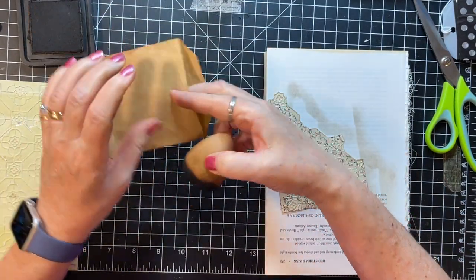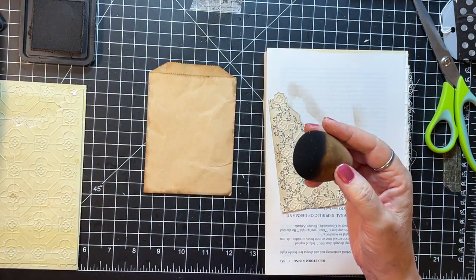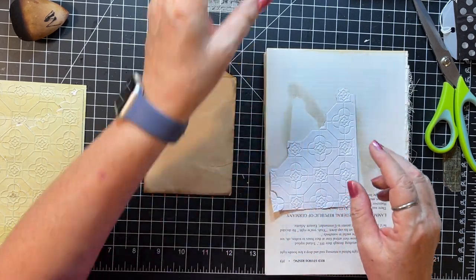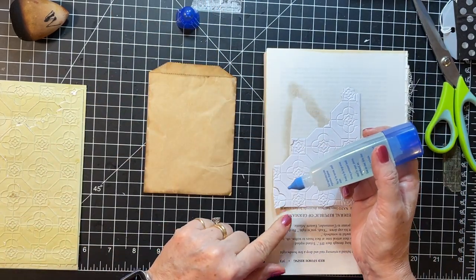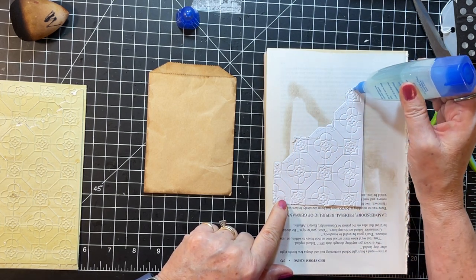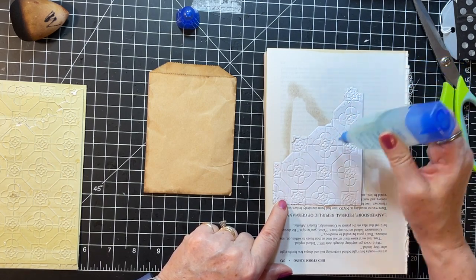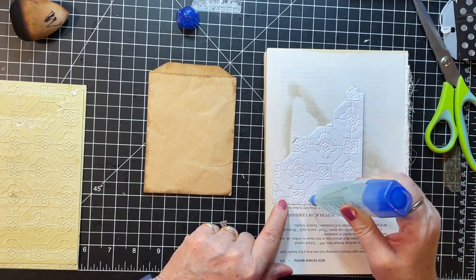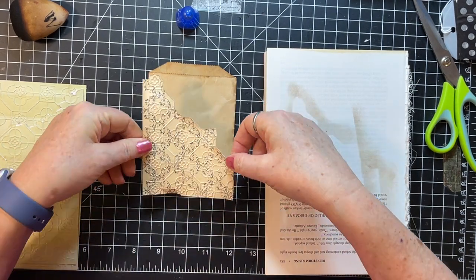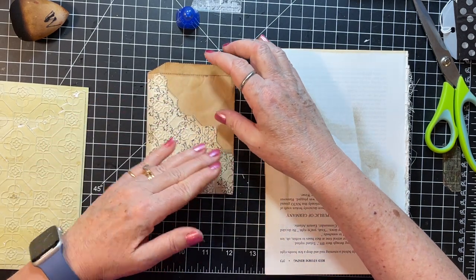I don't know what my deadline is for this basket. Like, if I haven't used it, I have to get rid of it. I don't know. I haven't made a commitment to that effect yet. Okay. I think I'm going to Tombow this because it is so fragile. Really, my goal for this crafting session was just to get some stuff used up and make some ephemera.